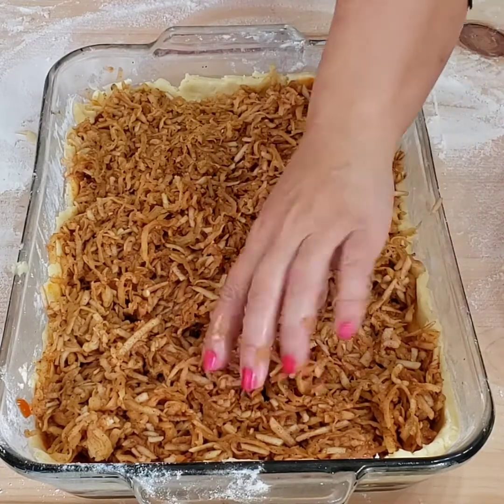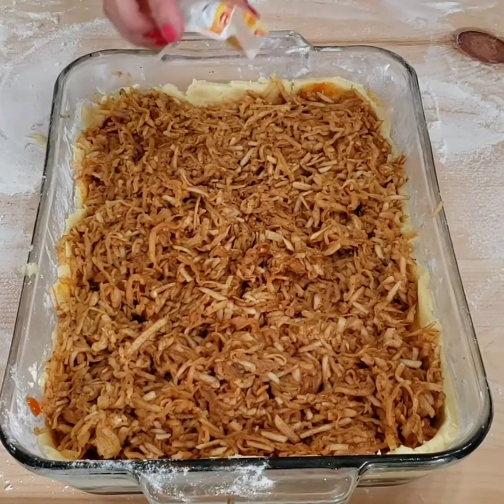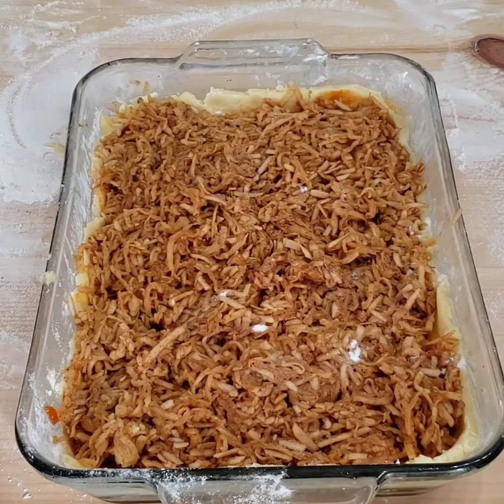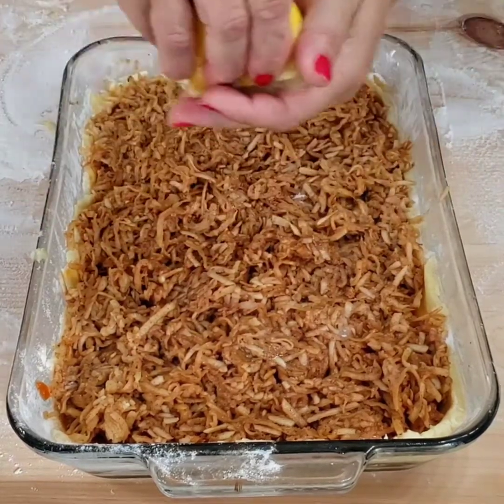The original apple pie has no apricot jam in it, but I like to add a little. It works beautifully with the apple and cinnamon. Spread over 2-3 tablespoons of apricot jam, then place the already seasoned apples on top.